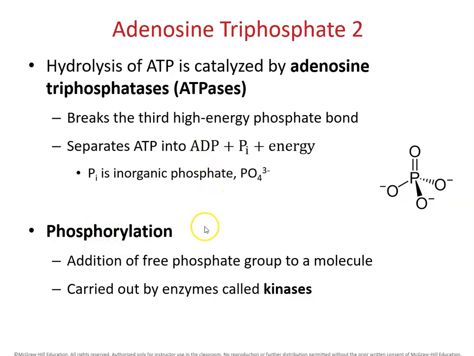Okay. This makes all these Pi's, inorganic phosphates, floating around out there. We can bring those phosphates into different molecules and have them be functional groups that do really useful things in so many cases. We have a whole other group of enzymes that adds phosphate groups to different molecules. We call those kinases.